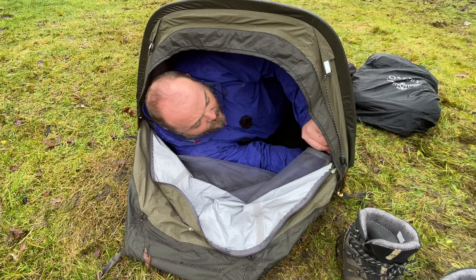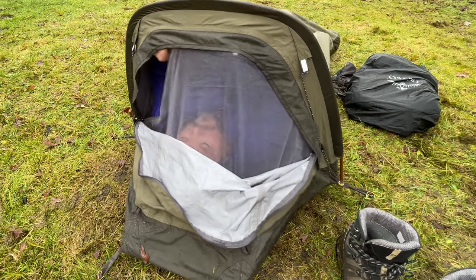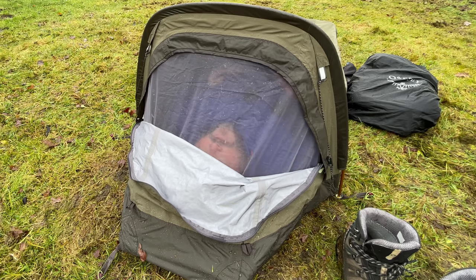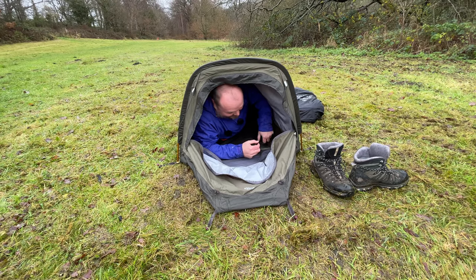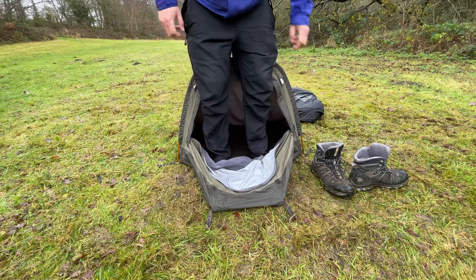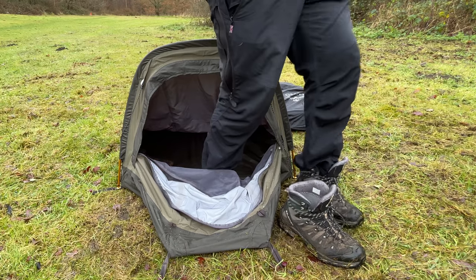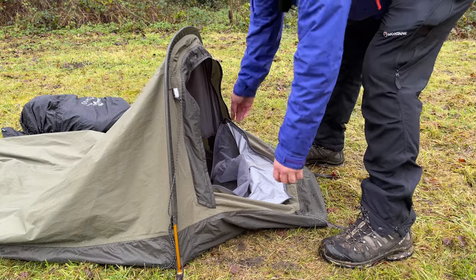I find there's nothing better than falling asleep staring at the stars, so I just tend to zip the bug net up most of the time. Just lay on my back and I've got perfect vision of the sky above. Getting out of the bivy is pretty much the opposite of getting in. I just crawl out here, stand on this bit so my feet stay dry. And boots on. Get this zipped up.